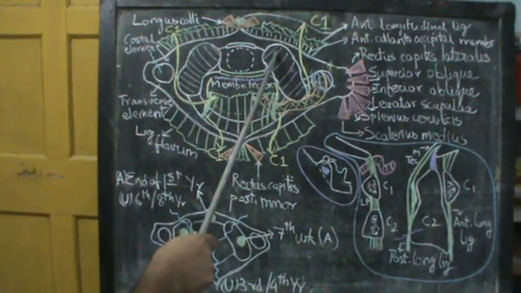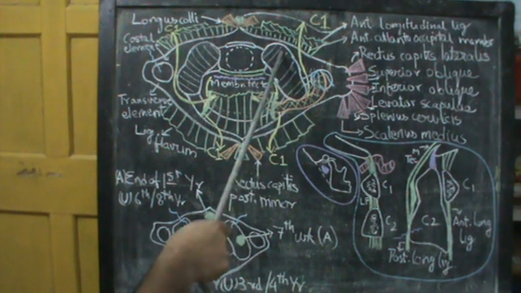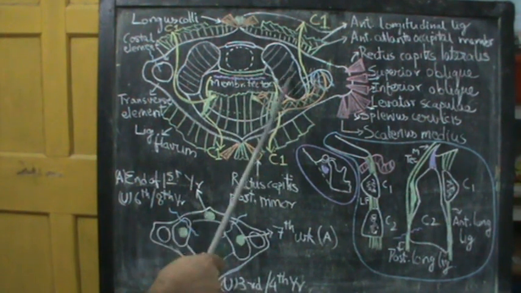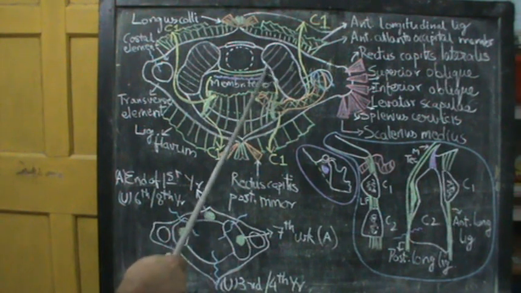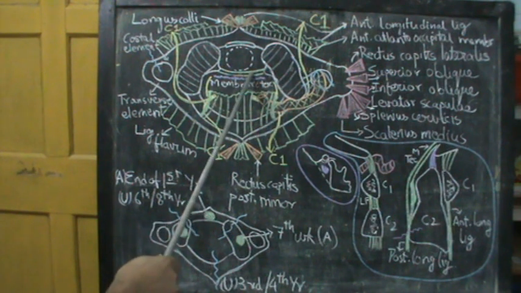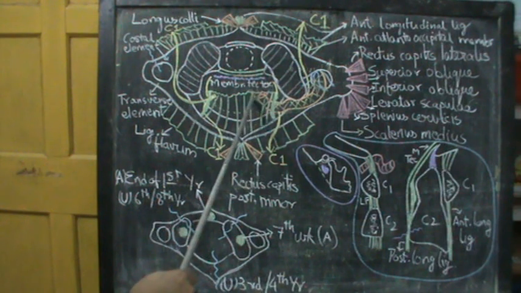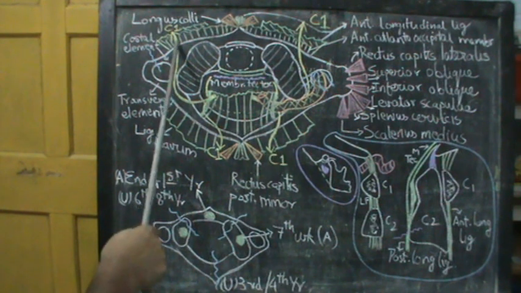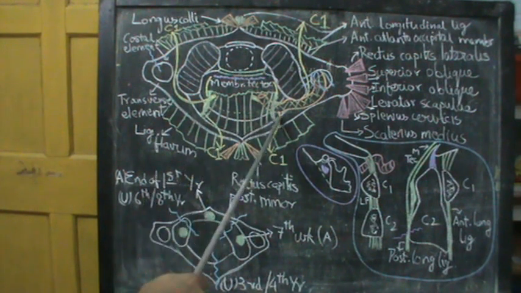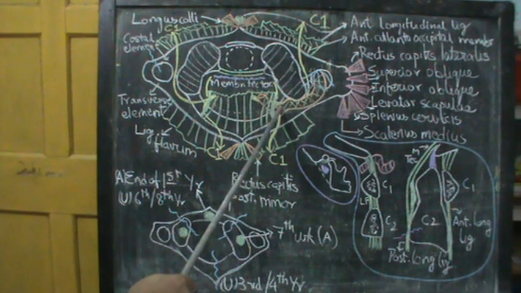So after the anterior arch and the posterior arch, we come to the articular facets of the lateral mass, and you can see that here lie those small tubercles on the medial surface of the lateral mass for the attachment of the transverse ligament of the atlas. Okay, one thing we forgot to mention, on the sulcus for the vertebral artery there is this nerve. So the first pair of spinal nerves, that is the C1 spinal nerve, has a ventral ramus and a dorsal ramus. The dorsal ramus of the C1 spinal nerve will also pass through the sulcus for the vertebral artery. So this vertebral artery will cover the dorsal ramus of C1.